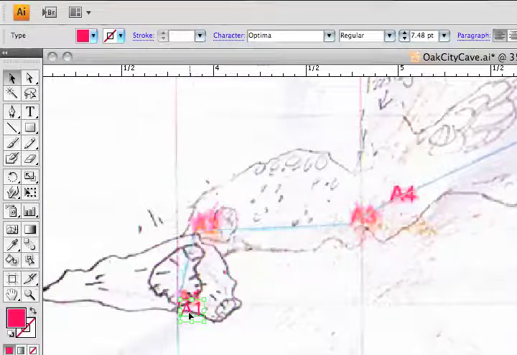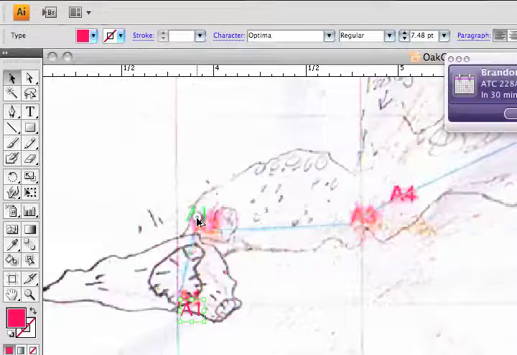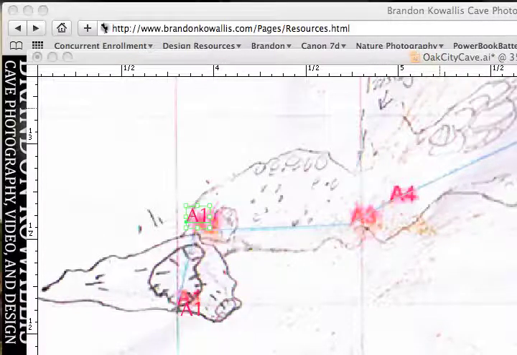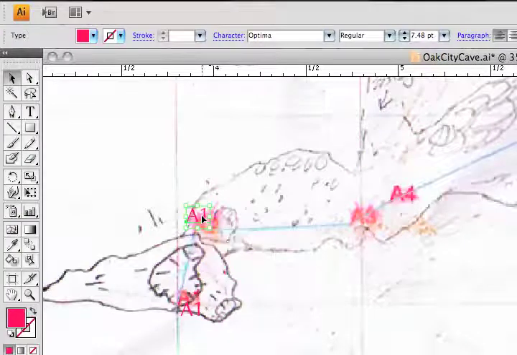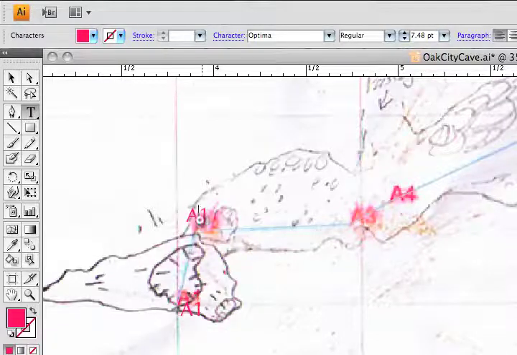If I want to duplicate this, I'll show you a really cool keyboard shortcut. As long as I hold the Alt key down and then I grab, notice when I hold the Alt key and hover over, I get that little white arrow. That means it's going to drag a duplicate. So if I click and drag at this point, I've just duplicated that station, and then I'll grab my type tool now, come over here and select and change that to A2.